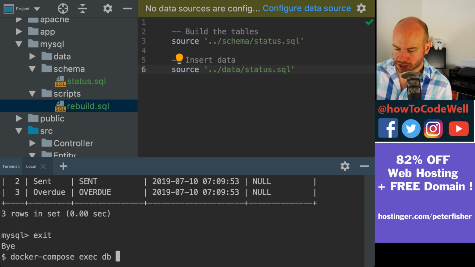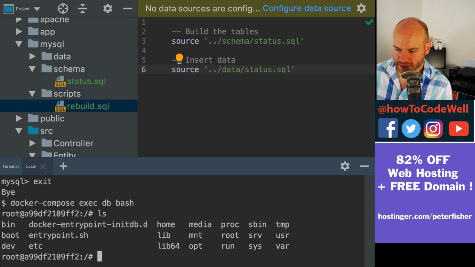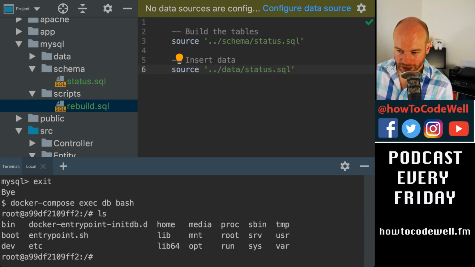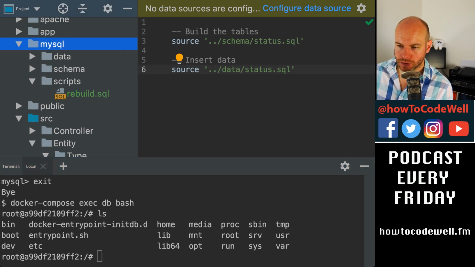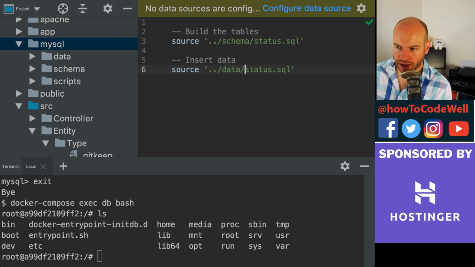We could do bash, and then do an ls, and all of this stuff is actually not going to be in this container, is it? No, it's not. I might have to mount this MySQL folder into the container, because the container isn't going to be aware of these files. That's probably what I should do.